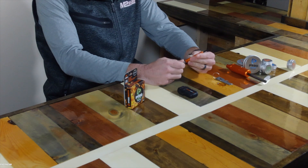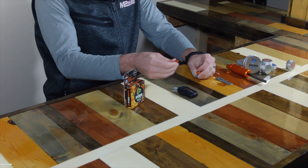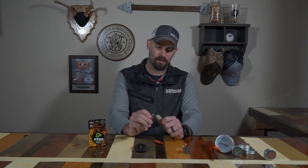We also have the Mini. The Mini is basically a one-time use — you take off the top and the middle section, which is where you store your Pyro Putty. You plunge it out with the rod, then use the H-piece to strike up the Pyro Putty once it's set. This is even better for emergency kits because it's so tiny. It's more of a one-time use, but really great for fishermen, hikers, backpackers, and hunters.